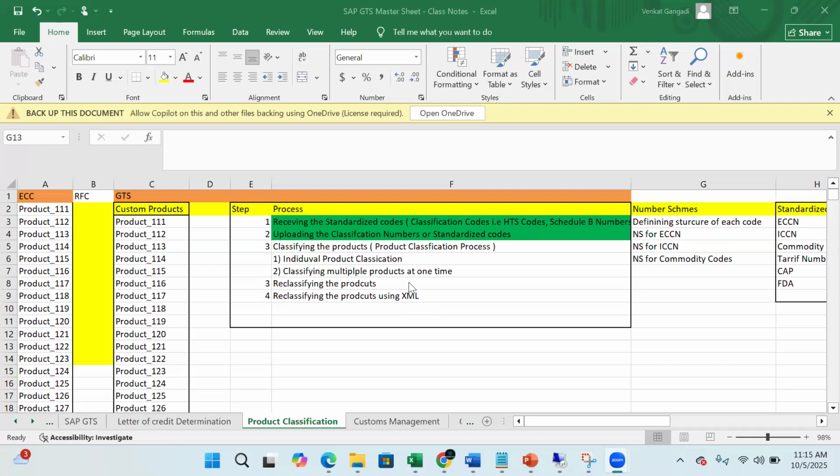But when it comes to the US perspective, country specific, we use something called Schedule B numbers.